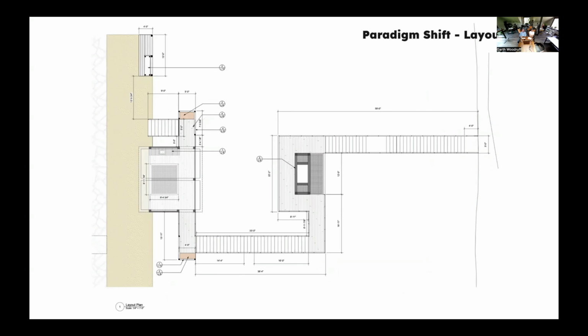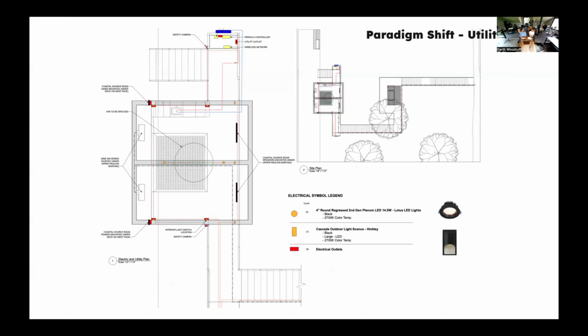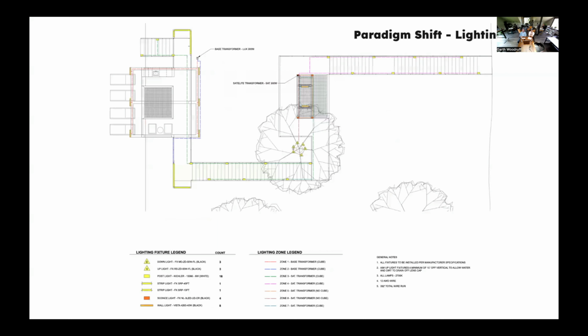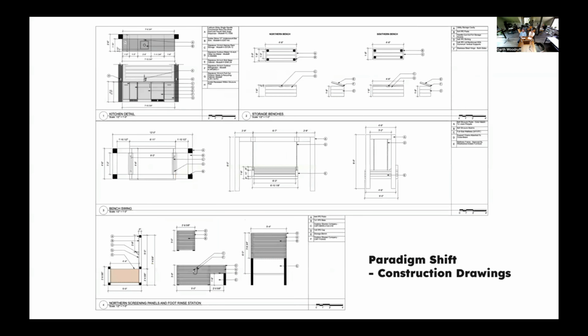Again, a layout plan, a utility plan, because they had a lot of utilities, and all of their utilities got hooked up to their Control4 system in the house. They got radiant heaters, sound system, all sorts of stuff going on that made it pretty cool. The low voltage lighting plan on this project is gorgeous. It just really lights the hill and the woods up. It's just really beautiful. The swing was cool.